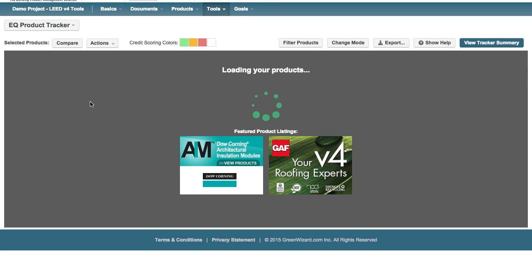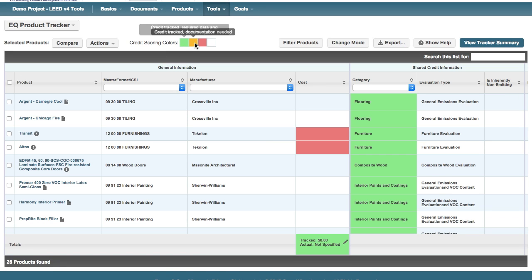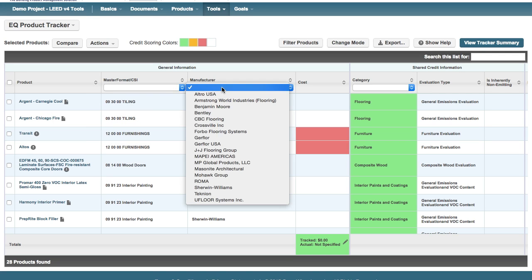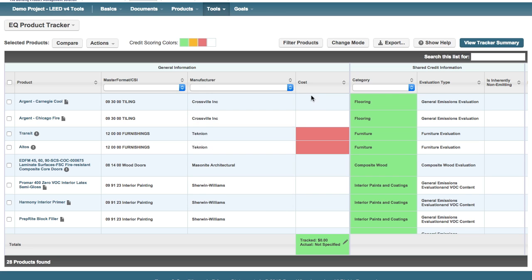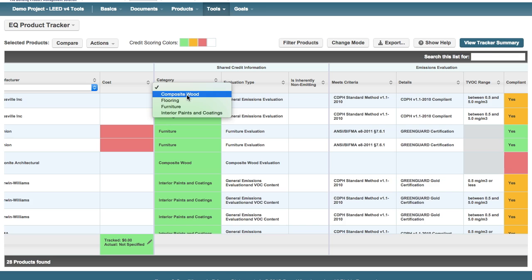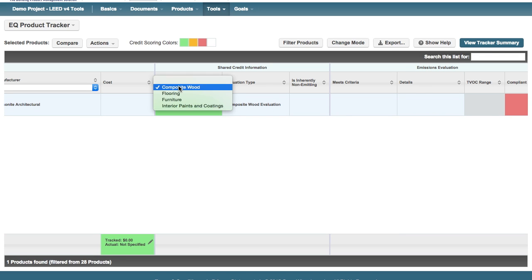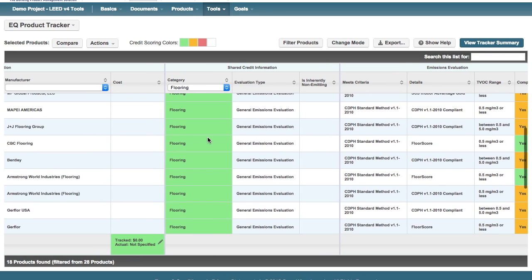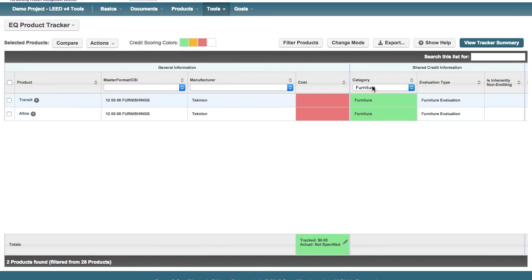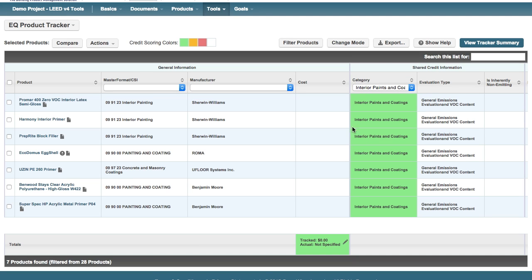This is right inside of the project, so it's going to pull up all that project information. You'll see here at the top the different criteria, the color-coded bars inside the tracking tool. Sort this by master format number, by manufacturer, by cost category. Other categories you saw we qualified for flooring, so I can go into different options here and sort just a particular view. If I'm just looking at the flooring options now, or finish options, you can see here we've got a couple different ways to view this, and this is a dynamic tool.